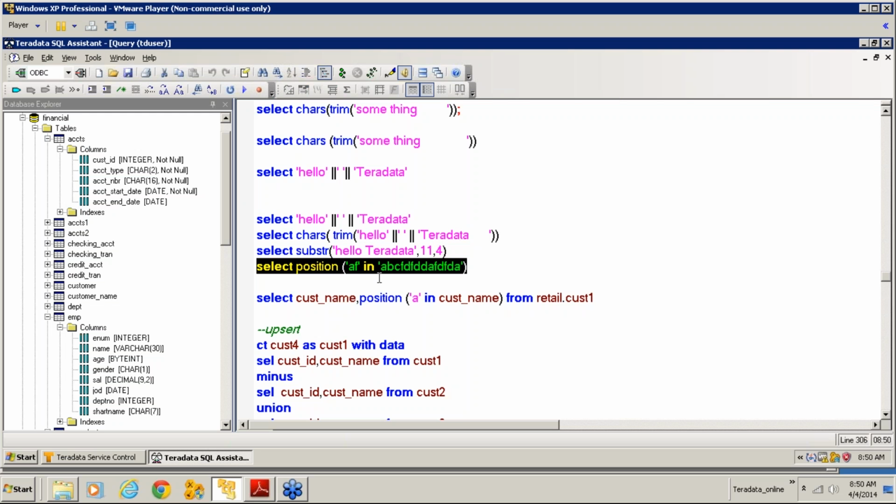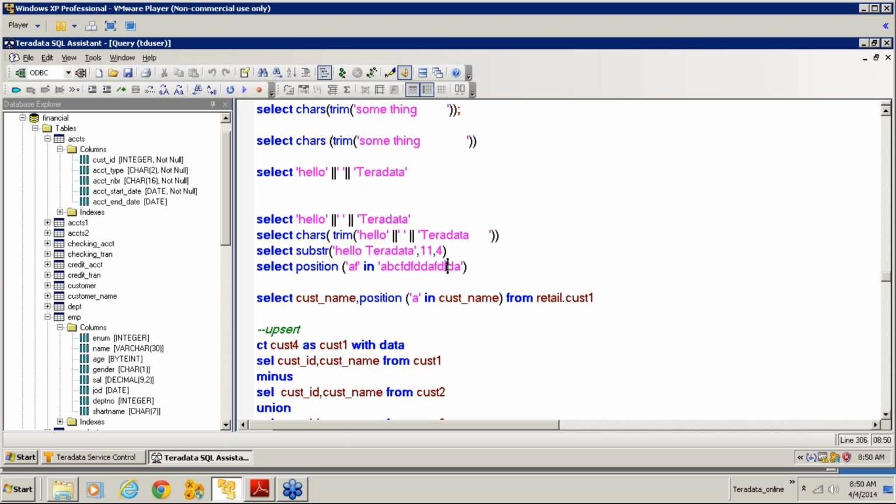So the functionality of position is to display the first occurrence of the substring in the main string. This AF is a substring, and it appears at the ninth position in this main string. That's what is appearing, and it is the first occurrence.